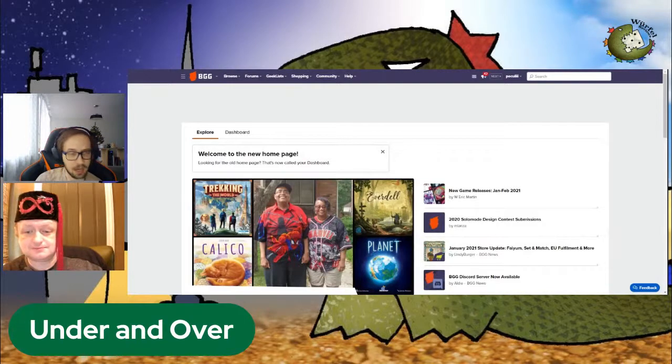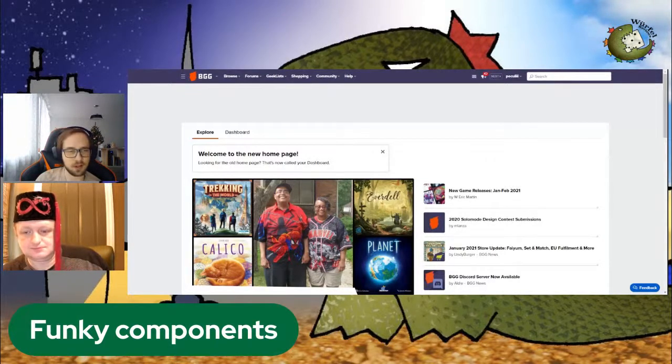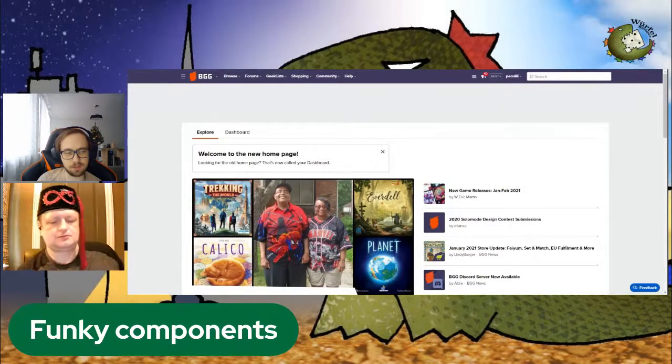All right, and here we go to the next segment, which is funky components. And we're still on the BGG page. We're going to show you games, or we're going to show you funky components, weird components, deluxe components, whatever they are. Components that are not so usual for a board game. We're going to show you them in those board games. So, Kyle, what's your choice for this week?